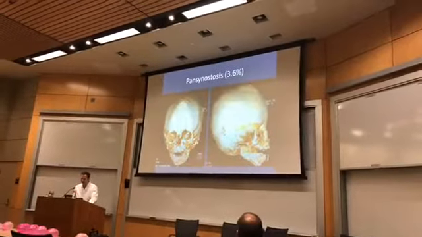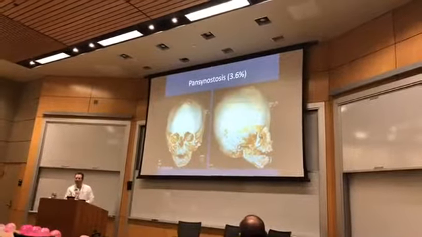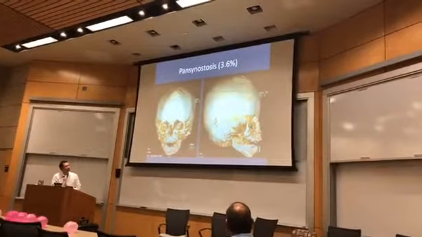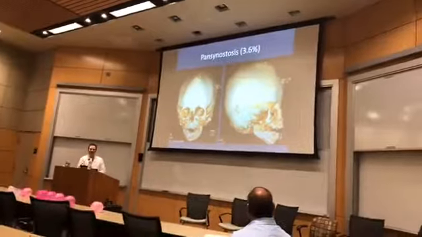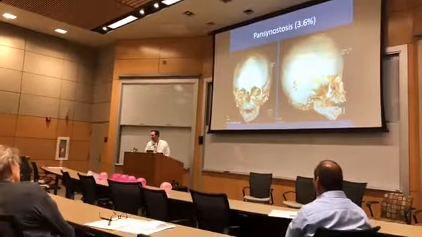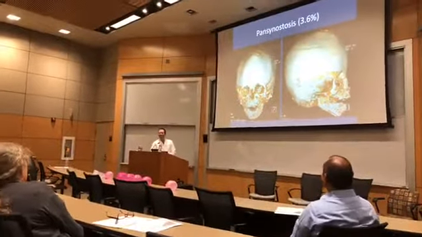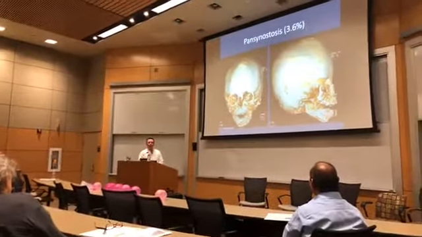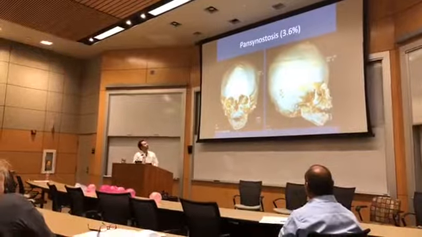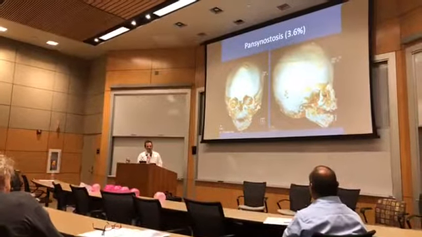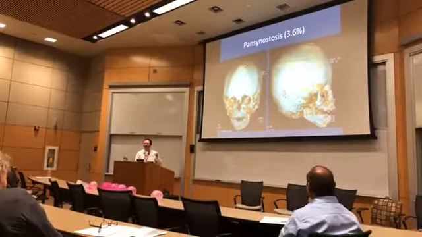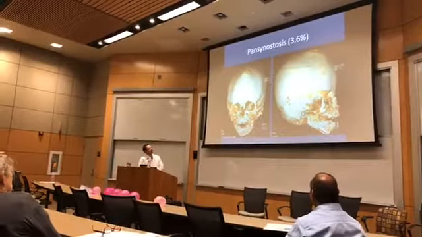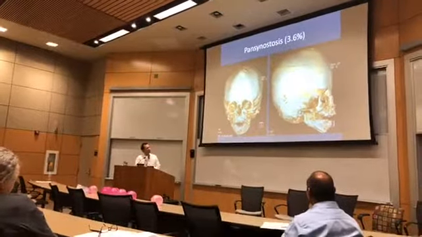Now, this one is crazy. This is called pansynostosis. This is like a 1 in a million. This is one of the first cases I saw when I got here to El Paso. I'm like, where have I come? No, this is rare. This kid, and this is a true emergency, okay? Does anyone see any suture on this kid's head? No, there is no suture on this kid's head. He was appropriately named Santos.